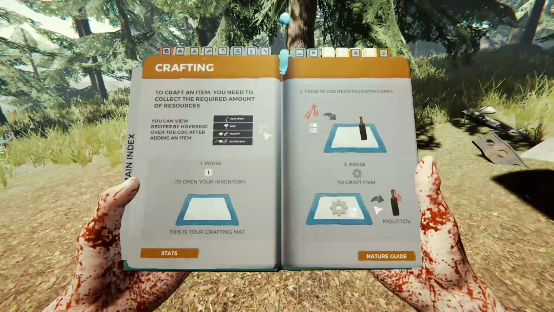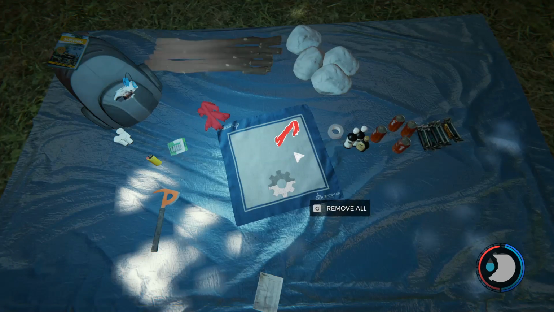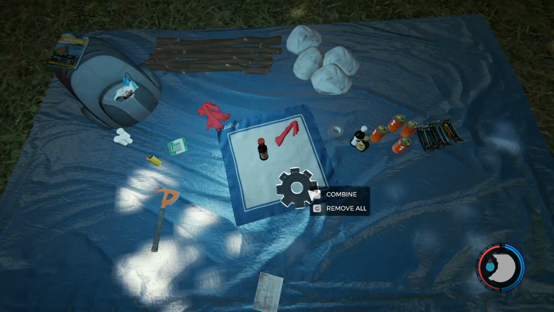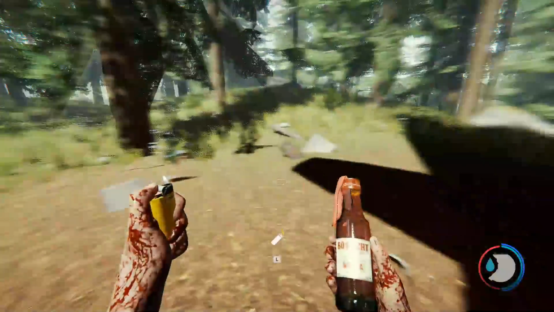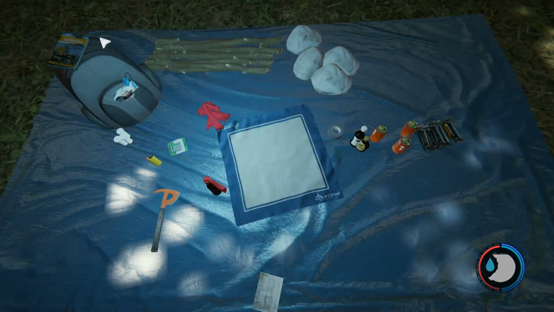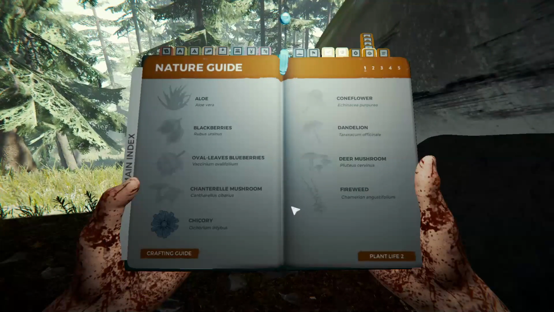So one thing we want to go and create is a Molotov. So we press I. This will allow us to get a whole bunch of stuff together. We want to combine one piece of cloth with a piece of booze. That's going to be combined together to get us a Molotov. Now we're not going to equip this right now, obviously, because we don't need it right now. So first off, we want to go to the next page.